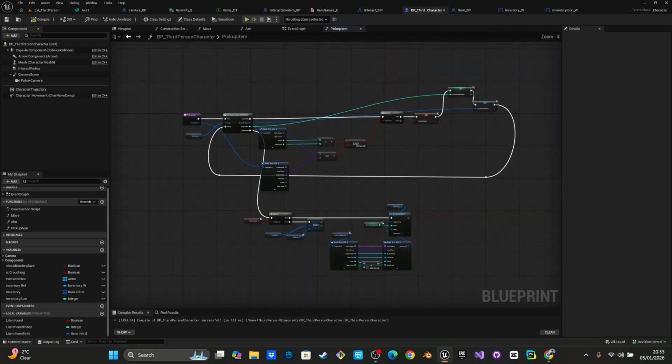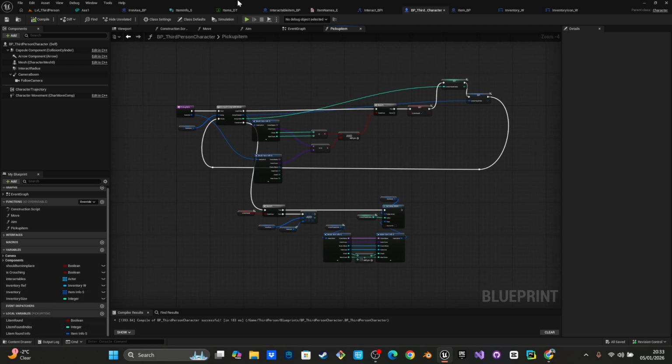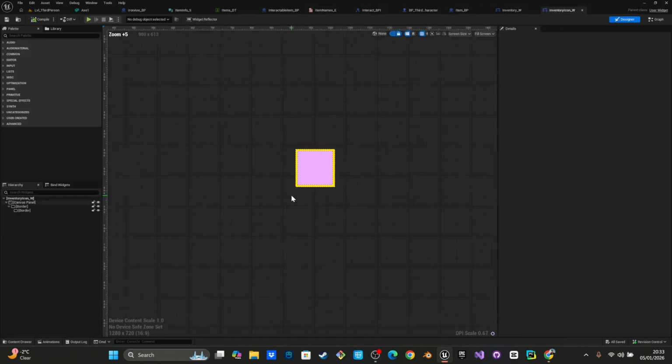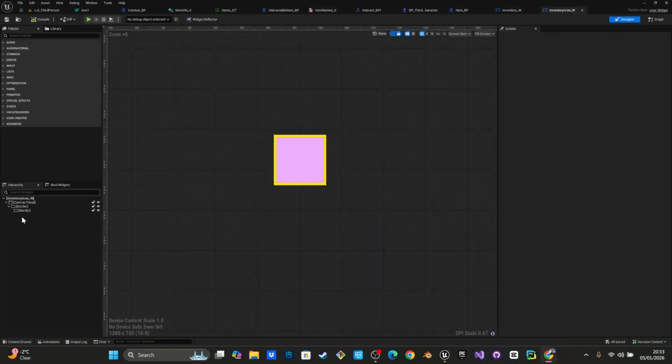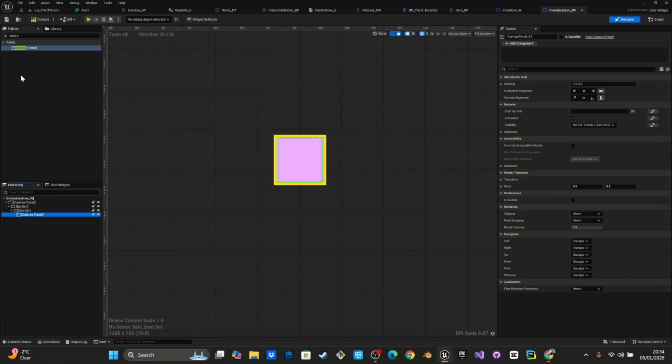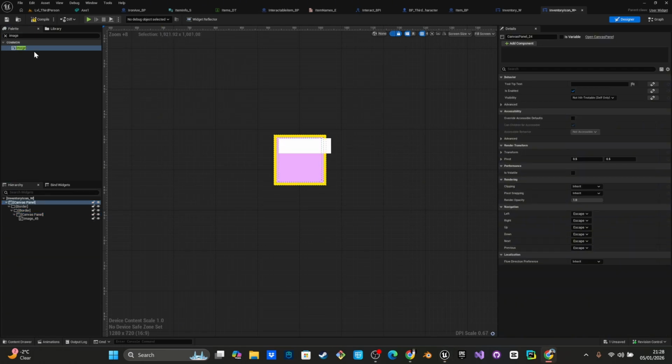So yeah, now each and every one of these are gonna interconnect to our inventory menu. So let's go to our inventory icon, which is of course this one, and here we are gonna add another thing called canvas panel, but make sure to add it under the border. And inside this one, we need to add an image as well, which goes here. After this, we are gonna get a text.